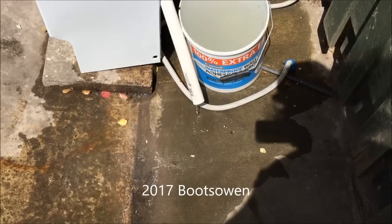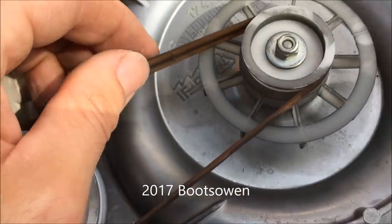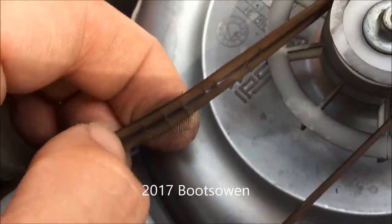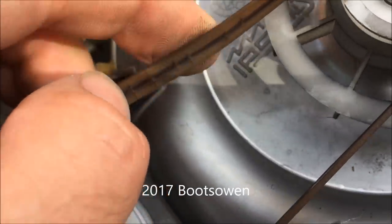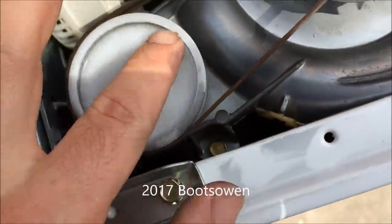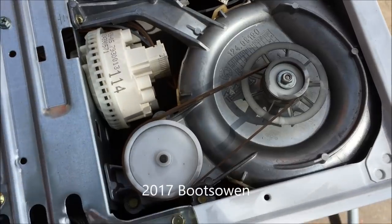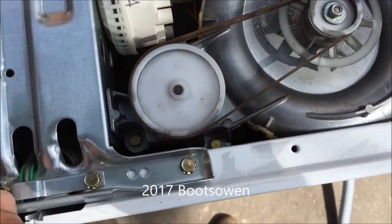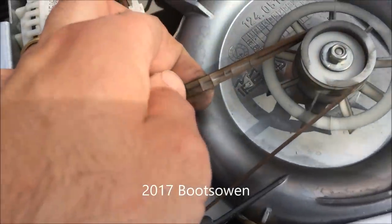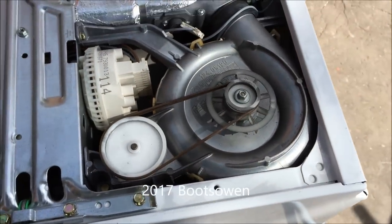So the pump continues to run as the machine spins to take any last drips out. The last little observation: the tumble dryer fan motor belt is pretty much dead — there are little cracks in it. Strangely, at the end of the rinse cycle it rinsed, drained out, and then the fan came on and kind of agitated and fanned the clothes. It didn't dry them but gave them a bit of a freshen up. But that belt's not going to last long.